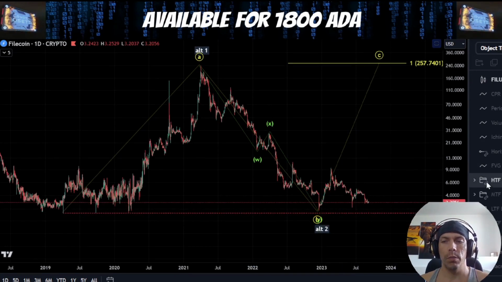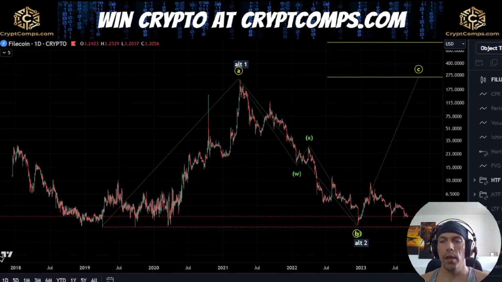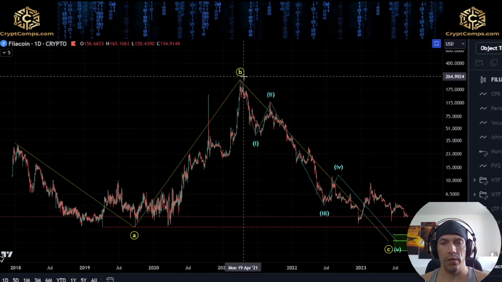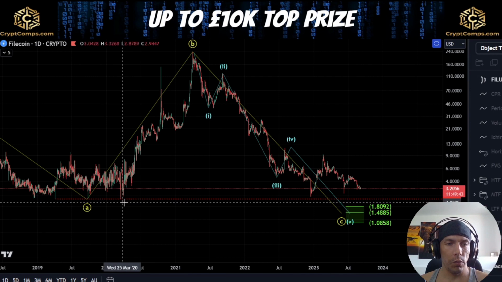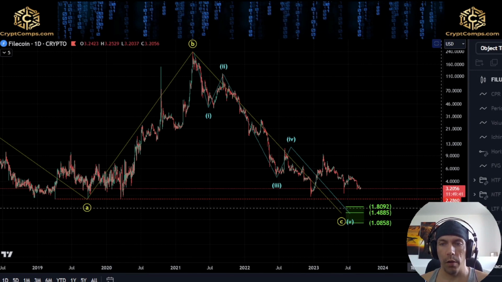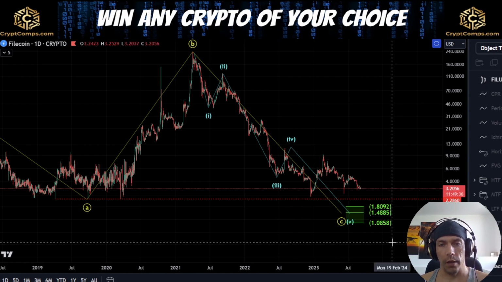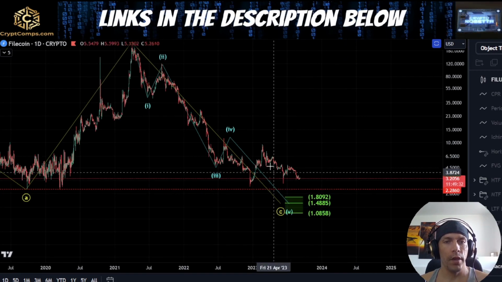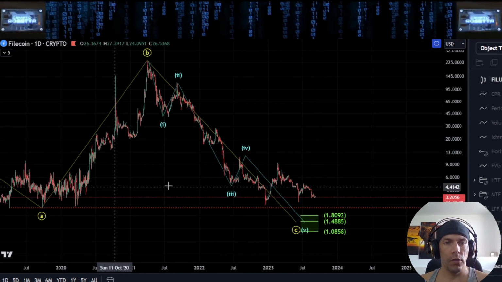Now, we also need to be a bit cautious with this, because it is possible, because we do not have all the price history, that we could also be within a structure like this, where this is A, this is B, and we're looking for a C wave to the downside. In which case, we would be expecting a break of this 20 to 28 level. And if we are looking at this current target, it would be around here, towards this 180 to this 108, as a typical fifth wave target. So because of this, we need to just be a little bit cautious.